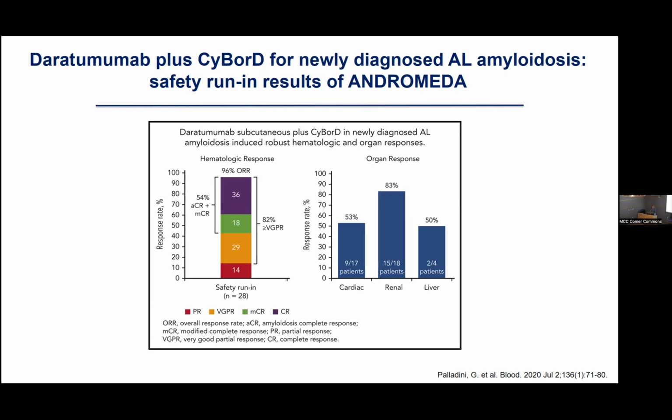That's pretty good. In the study they did 8 cycles and then 2 years. How I do it, especially in people with a very low burden of disease, is I'm super quick to stop the dex. I taper that off pretty fast, and then the Velcade and Cytoxan, I stop those if after 3 cycles they're in a stringent, a beautiful response, with a light chain less than 10. I stop those drugs and continue the Dara. They did it for 2 years. I've been doing it, but that's probably overkill too. But that's how I do it. So I'm very quick. I don't just pummel them with the whole 8 cycles of CyBorD.